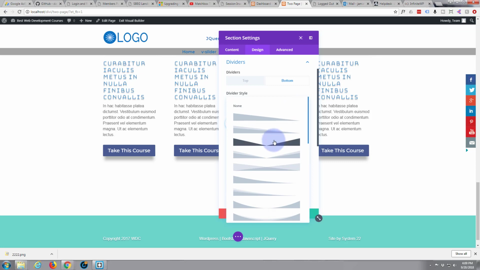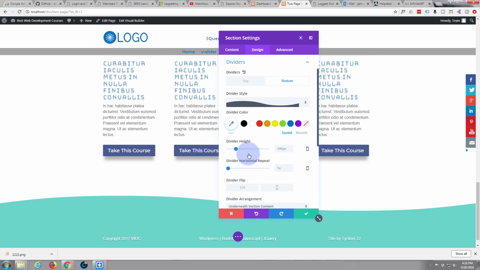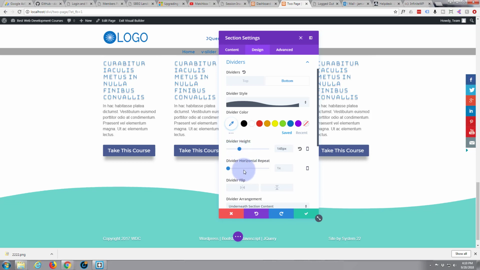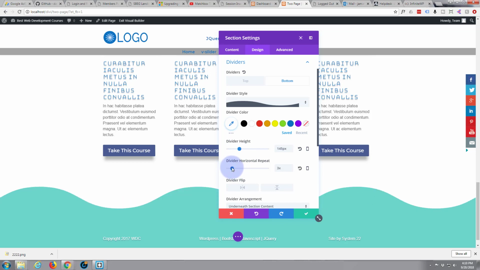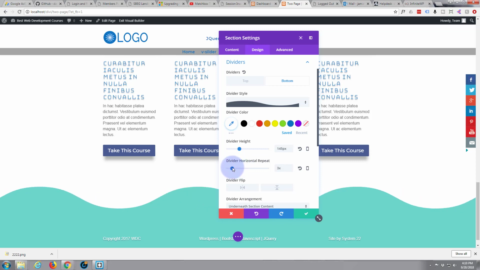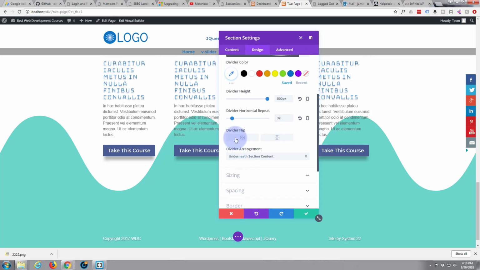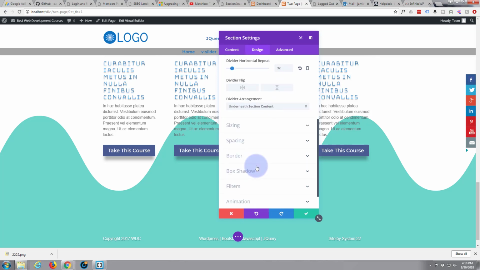And let's select something appropriate again. I think we used that one just now, didn't we? Well, let's use simple curve. How's that? And give it a bit more height. If you want to, you can repeat it so it's more bumpy, more wavy like that. Yeah, let's use that. Okay, and let's give it some more height so it sort of comes up like that. Don't want to flip it underneath section content.